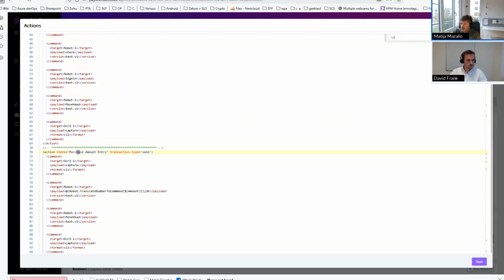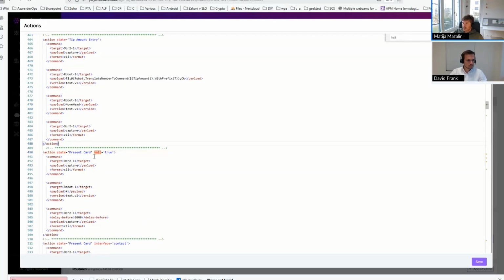Before, there was a "halt" here. So you can always say if you're in the state present card, but it's a halt, so you should bring it back to idle because the test case failed, then you should do all sorts of things. In case you're in the state present card, then you should press 6. In case you're in the state of pin, you should press stop and bring it back, and so on. So it's not only the state where the terminal is, but also the state of the test case that is important. Based on this, you can always bring it back to idle and start fresh with the next test case.